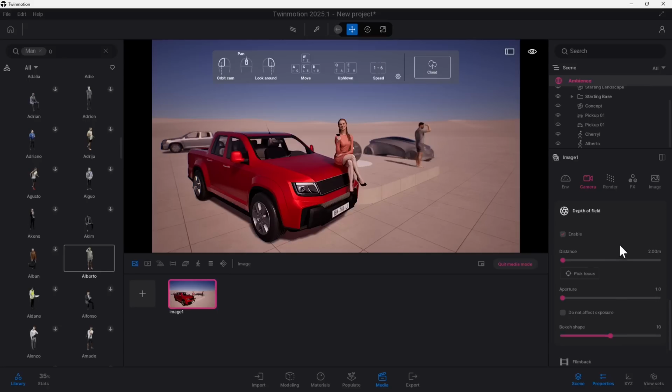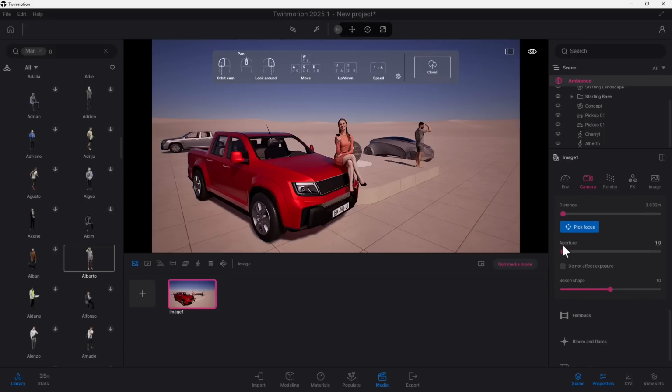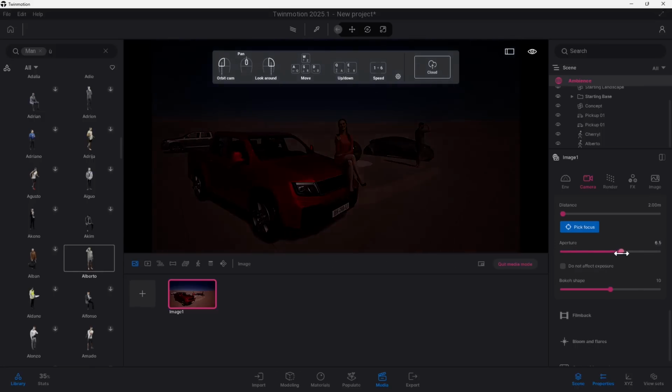Now, if you want to increase this effect, one thing you can do is adjust. First of all, just be precise in the focus. You can also use the peak focus instead of setting it up manually. You can do this automatically just with the peak focus tool, and you can see it auto detects the distance. And then you have aperture. Now, if you increase this value, you are decreasing the aperture of the shutter of the camera.